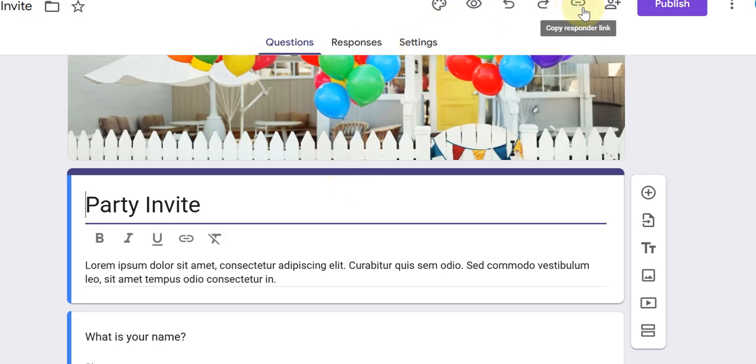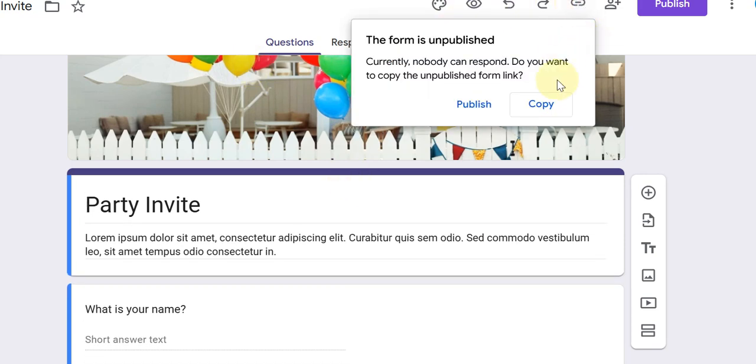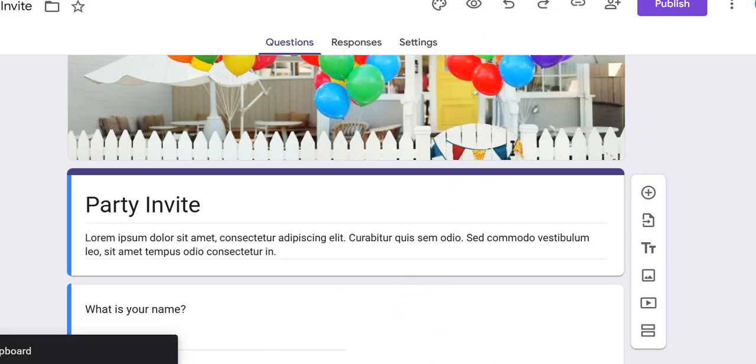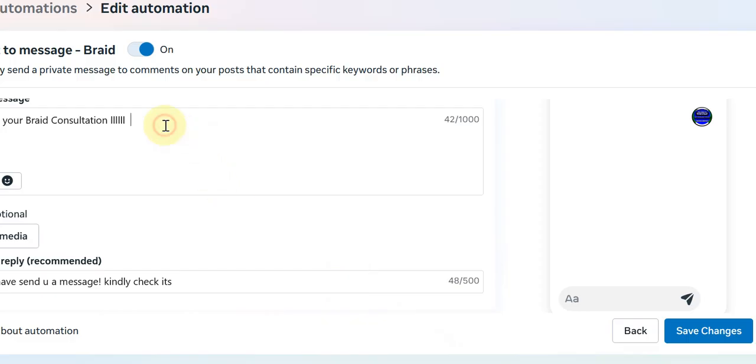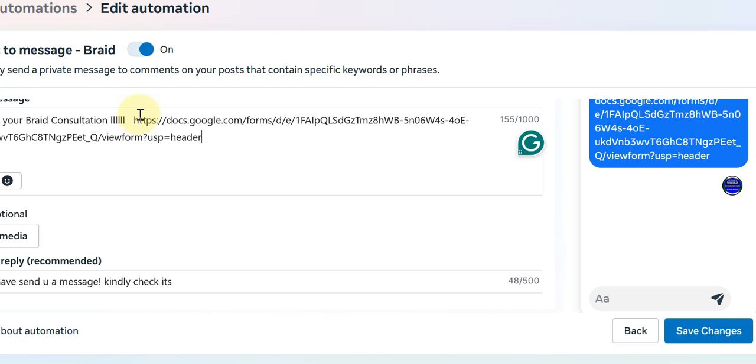Now I'll click copy. You see, it asks me to copy. I will now come back here and paste it. You see, the link is here. Don't worry, it's disorganized because I didn't save it. When you save it, you can shorten it. Then you put it here for the person who is going to access it to click.